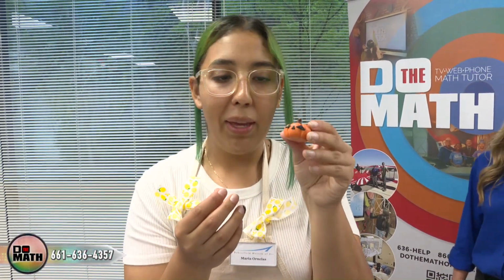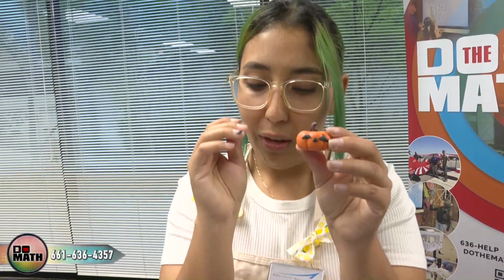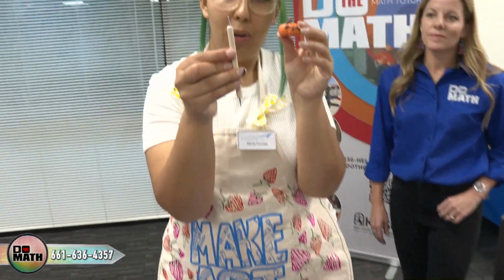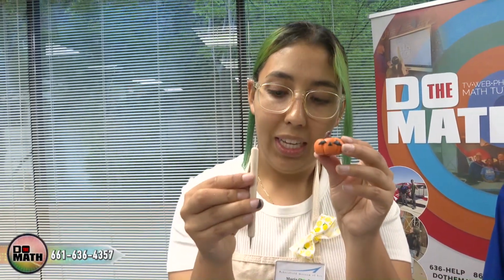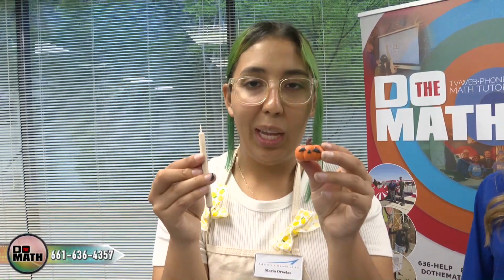So I'm gonna make this one a little bit more Halloween theme. I might add a little cute mouth. And then I just keep going around and telling the kids that the tools are really gonna help them add all of those small details, especially because the smaller the details are, our fingers get in the way. So using any of the tools that have a really small point is really gonna help making sure that things stay together. And then I know they're doing a really good job, so I think we're gonna have really good finished sculptures today.